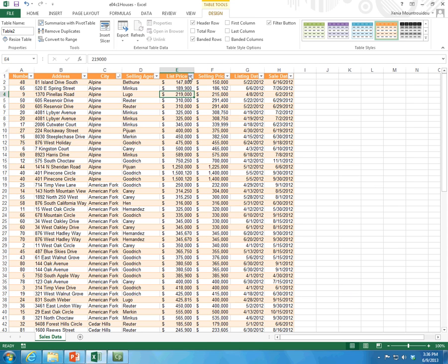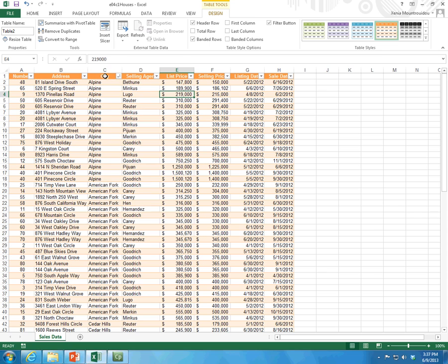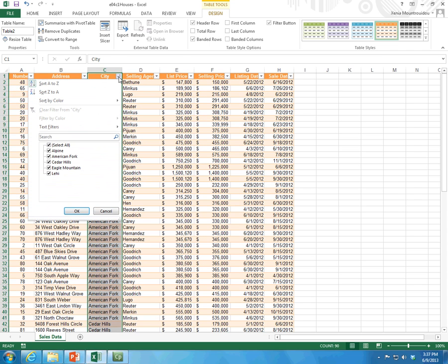But also I can filter data. There are all these filters over here, and I can filter data that equal to something. This filter is very similar to the if statement. So if I start filtering, let's say by city, and I say I want to show only the cities that are Alpine and American Fork, for example, I can uncheck these cities and have only Alpine and American Fork.